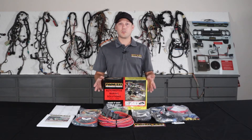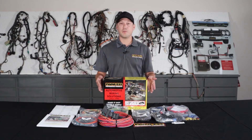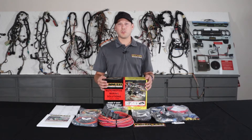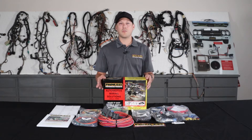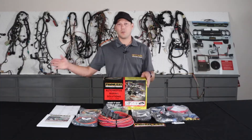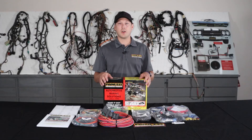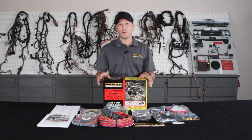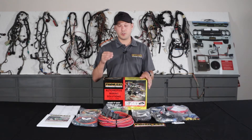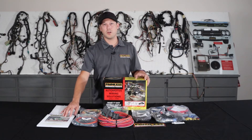For that reason, these harnesses are a little bit cheaper. They start about $230 for the 18 circuit, $250 for the 21 circuit, but there's a little more labor on your end. We give you a ton of extra wire length — 18 feet from the firewall forward and 22 feet firewall back — making it really easy to custom route, fit it to your car, and cut to length. All the wires are printed and labeled, so it'll tell you where it's going and where it's coming from, and they're all easy to reference in the installation manual.